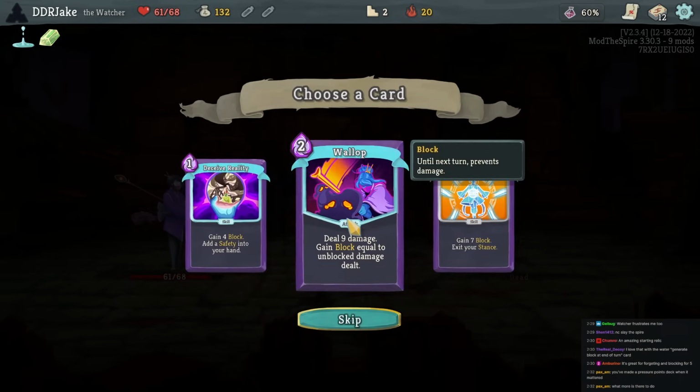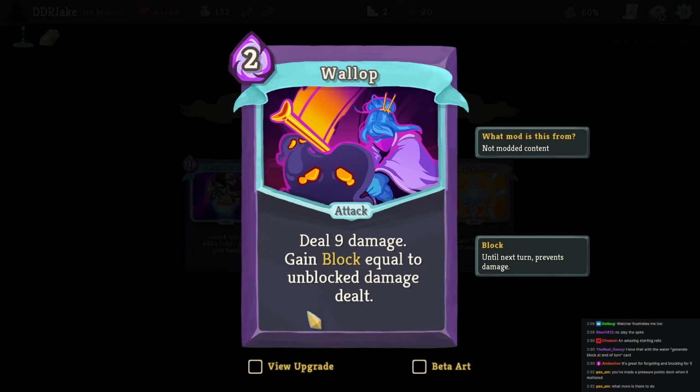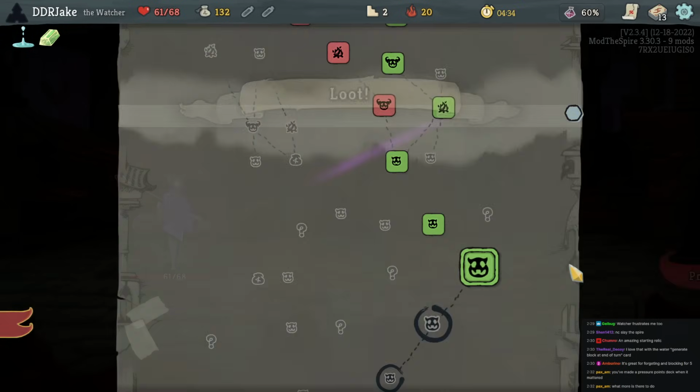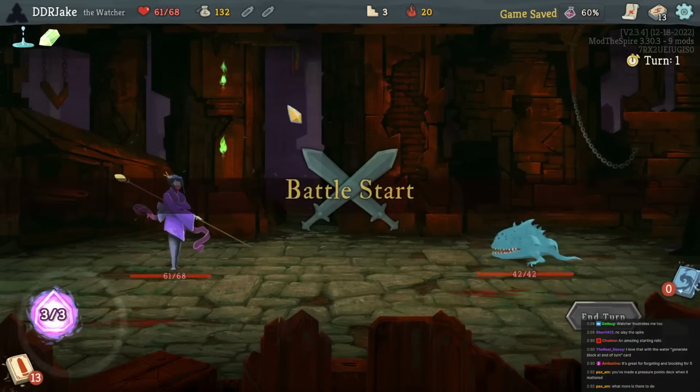So, oh, Wallop is block. Wallop is the best block card that Watcher has. Deal damage, gain block equal to the unblocked damage. That is delicious. I'm not even looking at the other 2 options. Give me that Wallop.